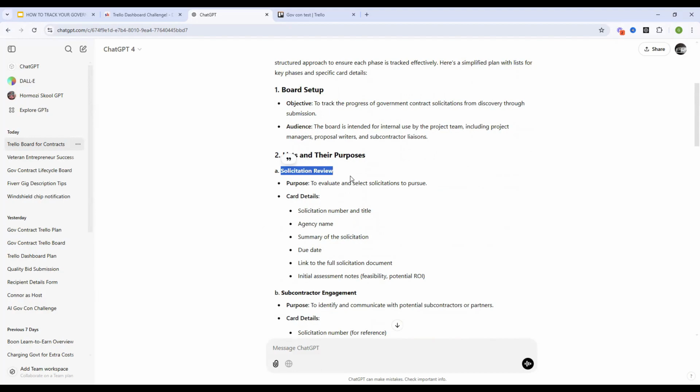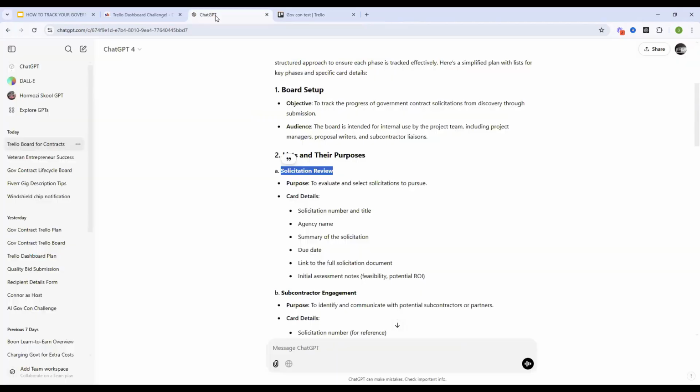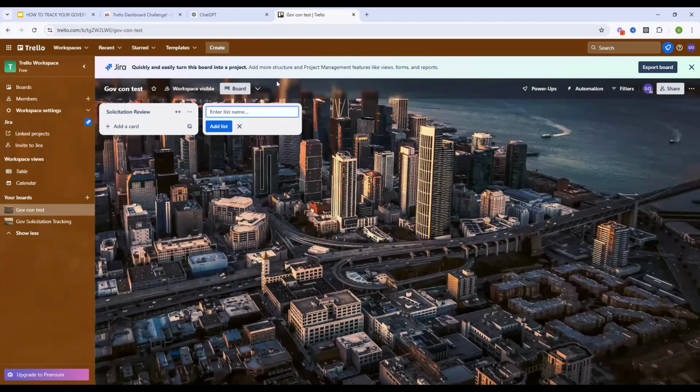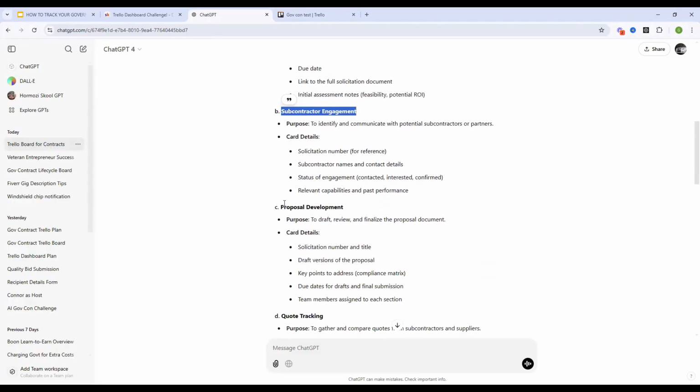I'm going to copy here, Control C, head into Trello, and I'm going to enter this name, Control V, add list. We've created the first phase of our government contracting tracking process, solicitation review. And we are going to do the same thing here. Subcontractor engagement. Next phase. Control V, add to list. Next phase, proposal development.